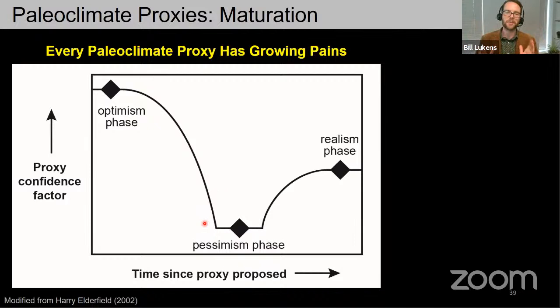And then we actually start to climb out of that valley as we work more with the proxies to get to a realism phase. The answers are never quite what you wanted them to be in the initial phase, but they're more apt and more realistic. I think right now we're probably still in the optimism phase. I hope that we still have a lot to learn using this mummified wood. I don't look forward to the pessimism phase, but I think we'll get there soon. And I really do look forward to climbing out into the realism phase here.